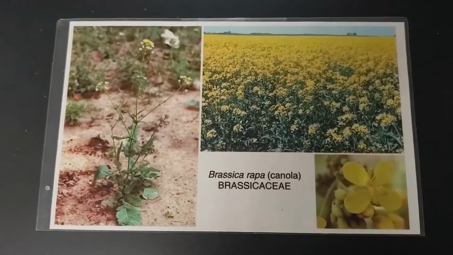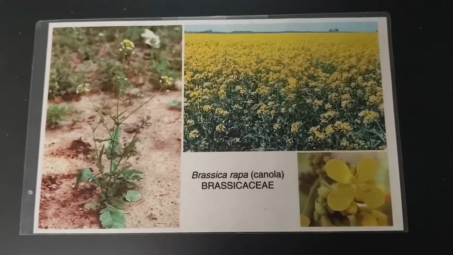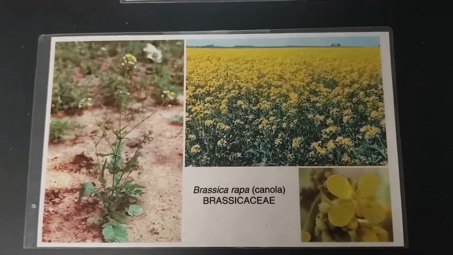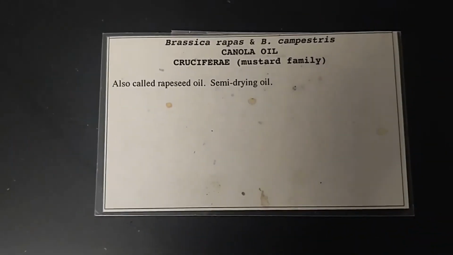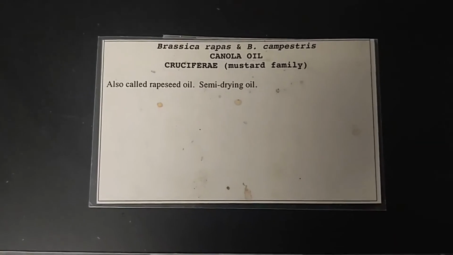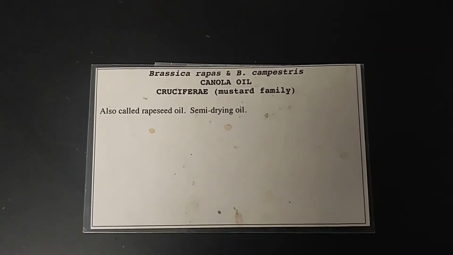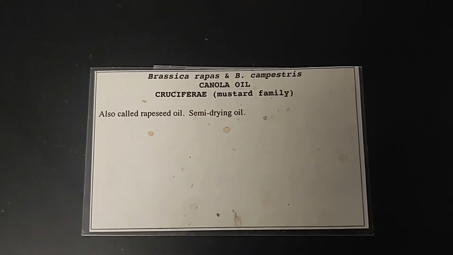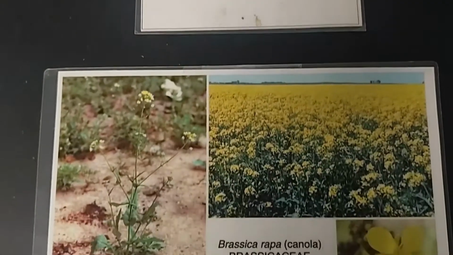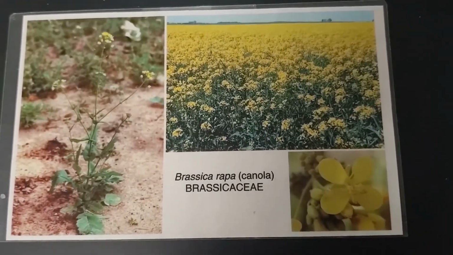Brassicaceae is typically found in many places, but unfortunately we're in the wrong season for it. So canola oil, which I commonly cook with as well, is also called rapeseed oil. Yeah, a bit awkward. So canola oil, both in the Brassica family. So remember, Brassicaceae has these four distinct yellow petals typically.